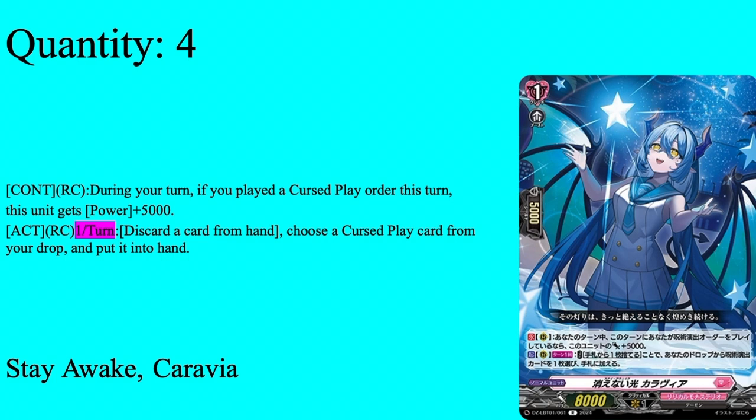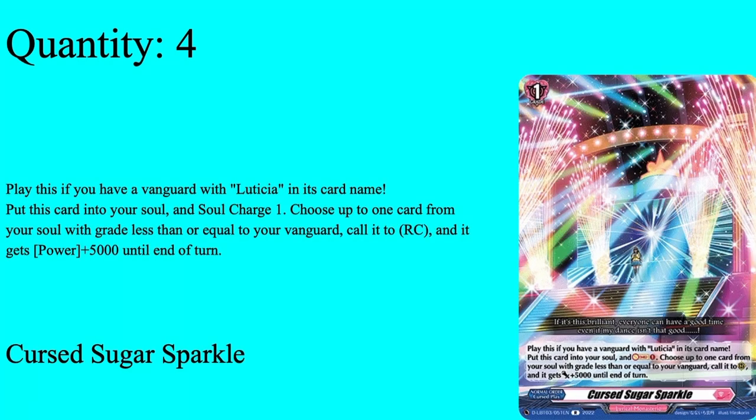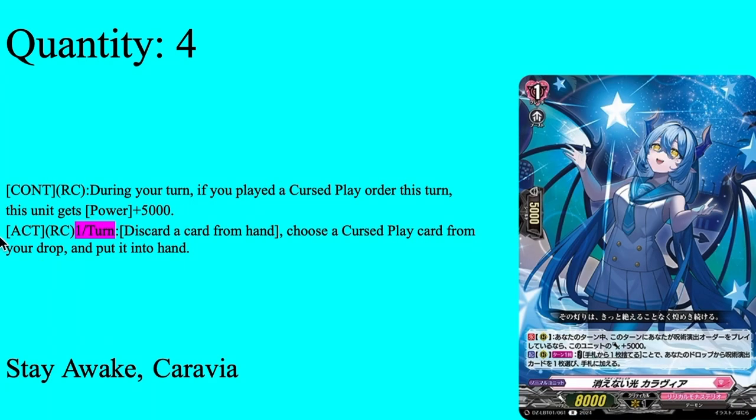But either way, being a 13k base is nice the turn you play a curse play order, which, guess what? Works when either player is at grade 1, which means you can play this, soul charge, call up the grade 0, make it an 11k, call this, suddenly it's a 13k. Suddenly you got a front row of a 13k, an 8k, and an 11k. If your opponent doesn't pull triggers, you got a good rush going in on your first grade 1 turn, which is all around pretty solid.